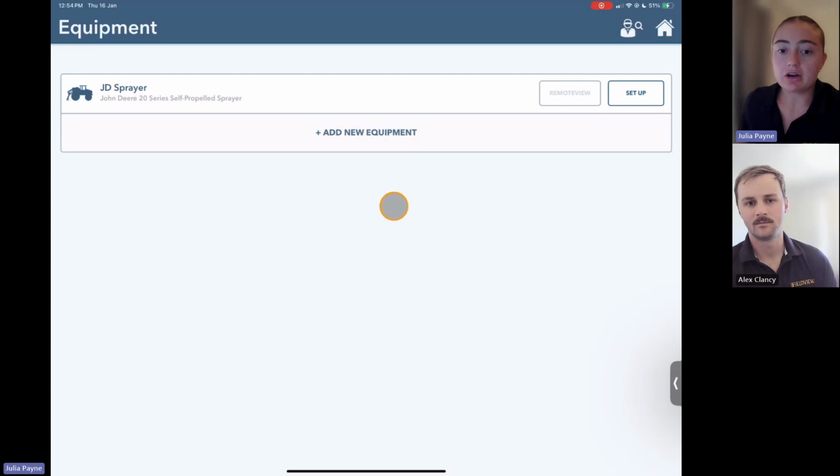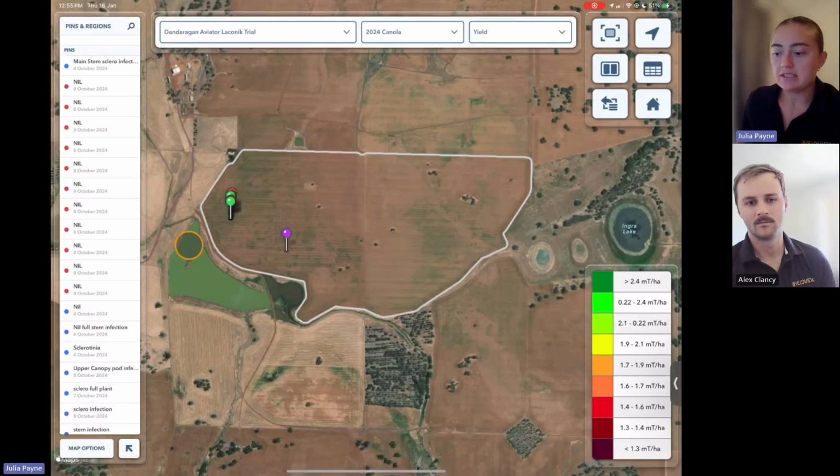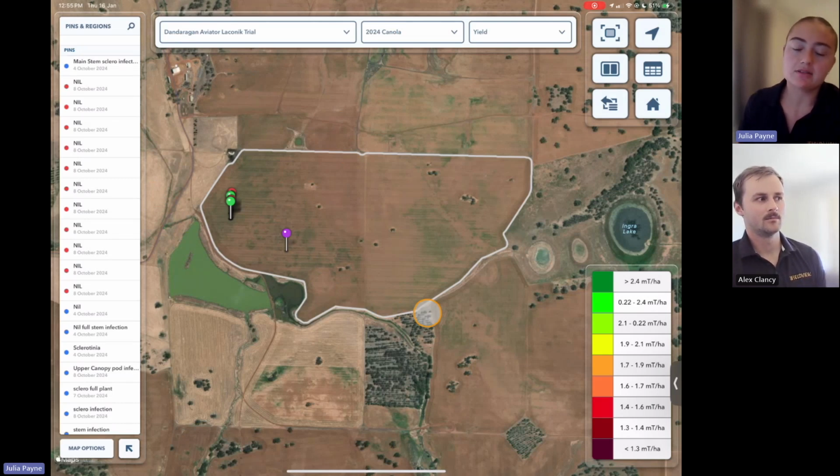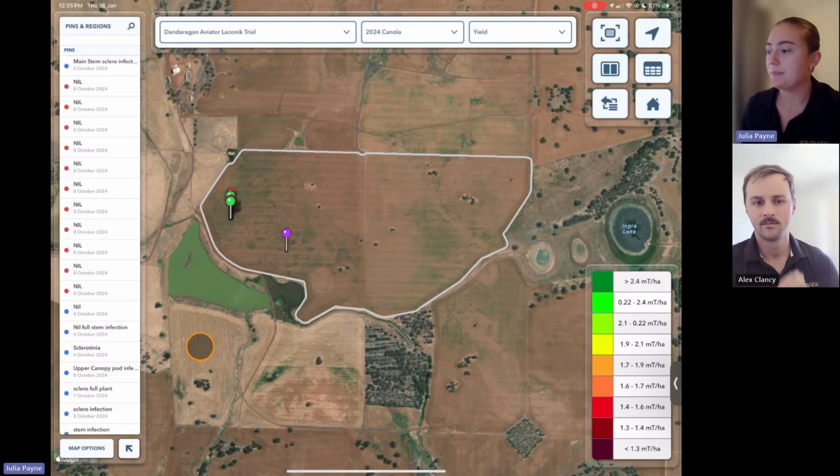I'm not currently connected to a FieldView Drive right now, but if I was, I'd be going back to the home screen and then to the map screen, and you'd be starting to see here what's actually mapping now. We can't see that because we're not connected to a FieldView Drive, but on the left-hand side, you would have all the panes over here that you'd select what is your application that you're actually putting out.